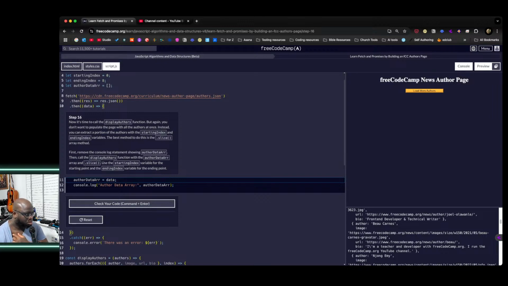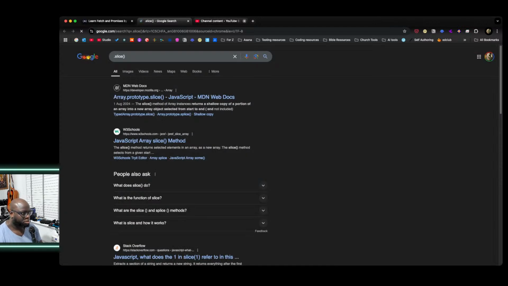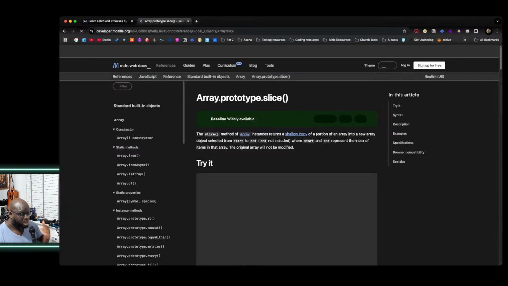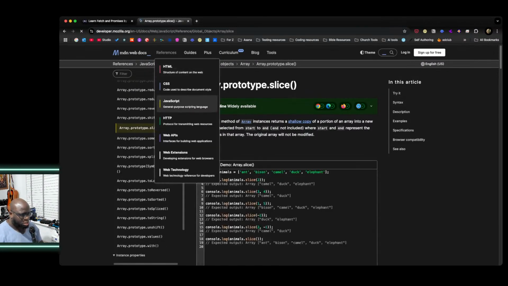Alright, so let's see what slice does again. That'd be good to remember. I've heard that MDN is the better one to use, I just find W3 Schools is easier for me to read.